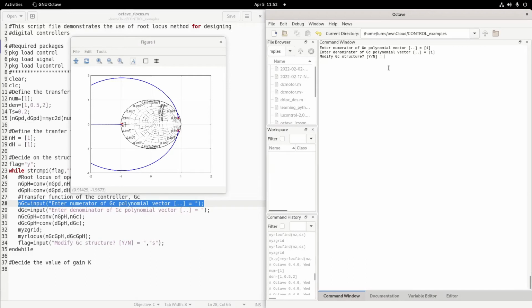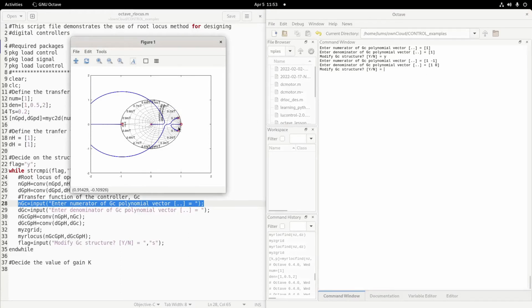So let us say that I would like to modify further, and again I will enter the numerator, the denominator polynomial of the controller. So now let me change the structure. So let me put a 0 here at z is equal to 1 and a pole at z is equal to 0. So you will see that the root locus will be attracted towards this because you have placed the 0 here. So let's say 0 at z is equal to 1, which is z minus 1, that is a polynomial, and then for the denominator z is equal to 0, so we have the denominator polynomial. So let me execute that.